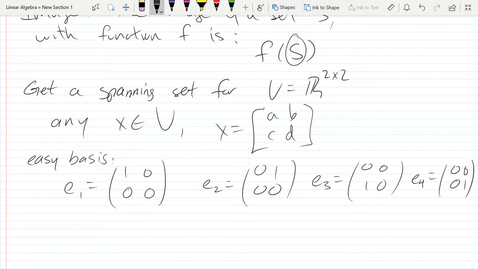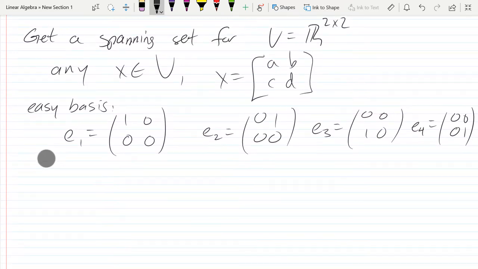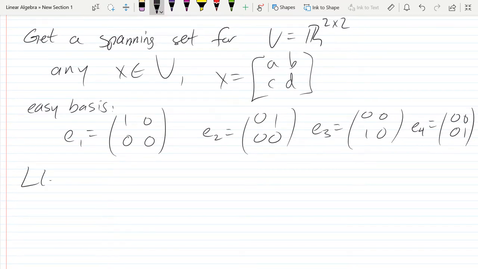So I'm just progressively moving the 1 through each coordinate. That's exactly what we did when we were working in R4 if we had a vertical vector. There would have just been four basis vectors. Each one has a 1 in different spots. All right, so here's our basis. Now all we're going to do is apply L to each of these individually. So make sure we use the right L this time.